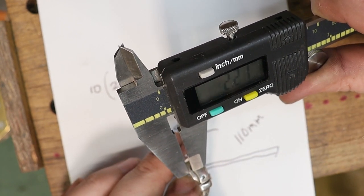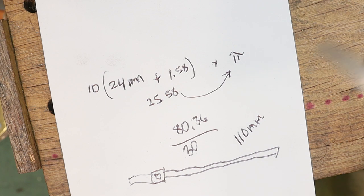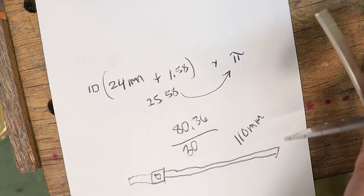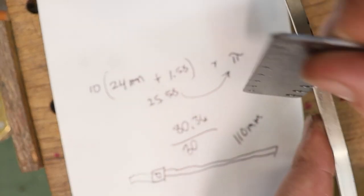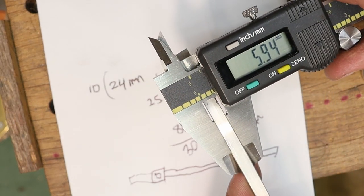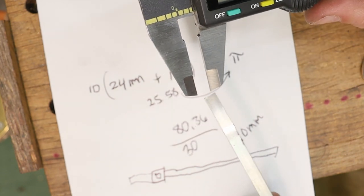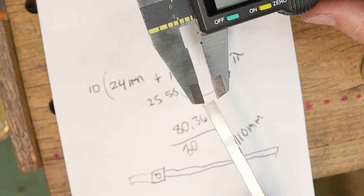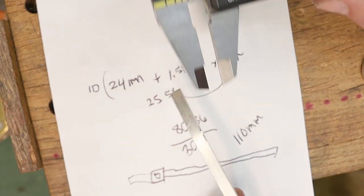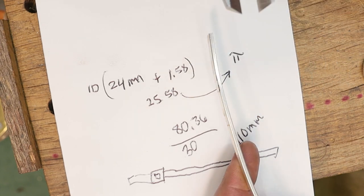And then each one of the band has about 1.6-ish, 1.8 on either side. So I'm going to be using this stuff, which is 12 gauge maybe? Yeah, this is 12 gauge. It's about 6 millimeters wide. So what I'm gonna do is take a chasing hammer and spread this out a little bit and then take the rest of it through a rolling mill to thin it down to 14 gauge, because that's what I like to do. This is 12, I like it as a 14 gauge ring.